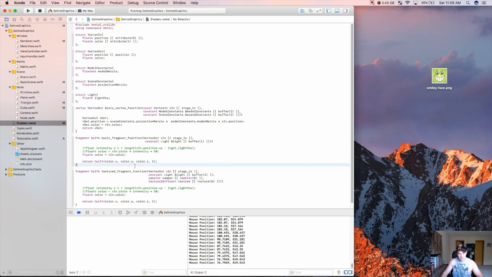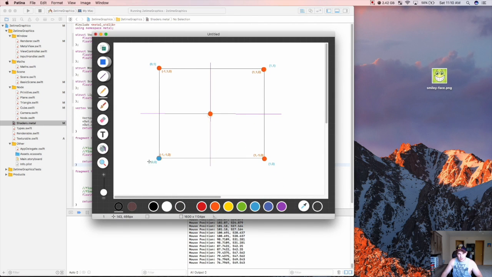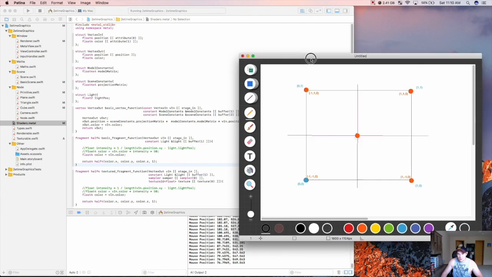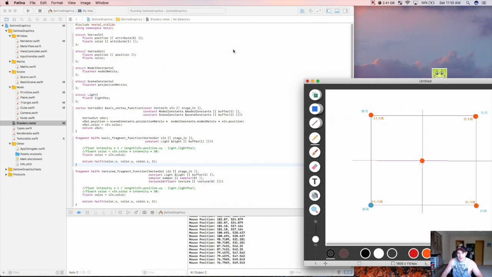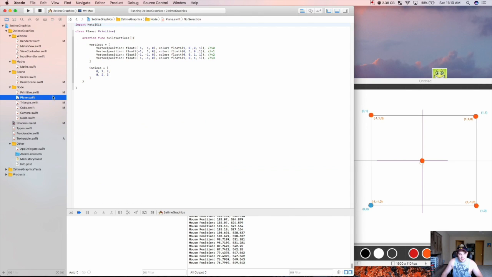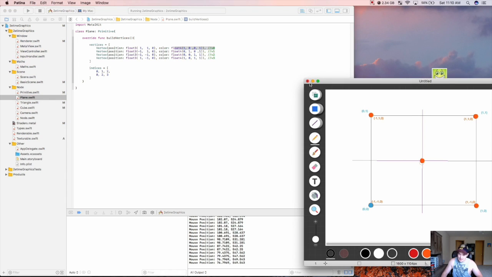But I'm not going to yet, because there's one other thing I need to do. We need texture coordinates. Look, we need these texture coordinates. If it doesn't know what these are, how are we supposed to do it? So just like I applied it here, and this is why I needed this to stay right here. We go back to our plane. These are the vertices, right? So let's apply these texture coordinates also and pass them to the GPU, because the GPU can do stuff really quickly.